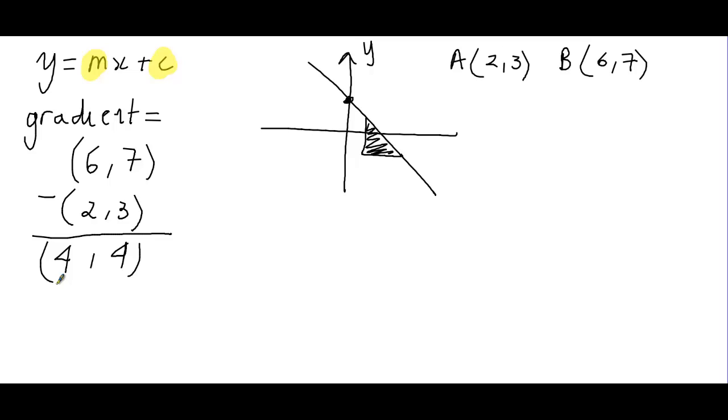Now here is the tricky bit. What you need to understand is that whenever you have coordinates, the first number is the x-coordinate and the second one is the y-coordinate. So in order to find the gradient after you have performed this operation here, what you need to do is look at the answer that you got and you need to divide the y-coordinate by the x-coordinate. So in our case it is going to be 4 divided by 4 which is equal to 1. So this means that the gradient between the two points A and B is 1. So we found m.